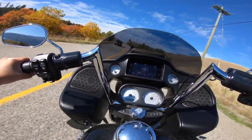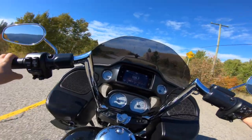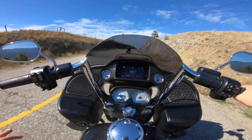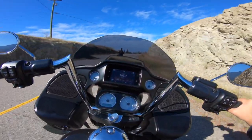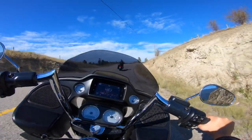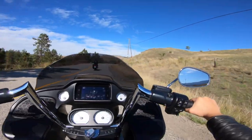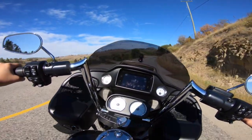If you're a short female looking into buying baggers, but everybody tells you, oh no, they're too big for females, you cannot ride it as a woman, screw them! Honestly, riding the Road Glide here is no problem whatsoever. The Street Glide was no problem whatsoever. You're getting used to anything. Just practice. But if you're planning on going on longer trips, I can hands down see the value of those guys.